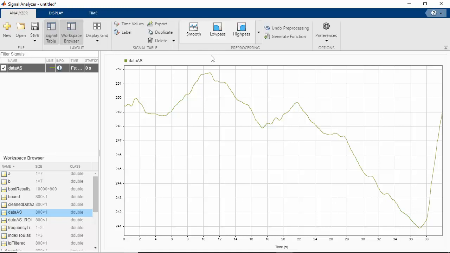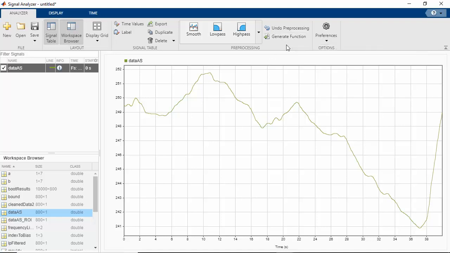Now, one of the questions you may have is, why do I need to keep coming back to this app every single time with new data that's coming in? We don't want to have to constantly come back and do this. We want a way to automate this process. And so just like almost every app in MATLAB, we have this generate code function.